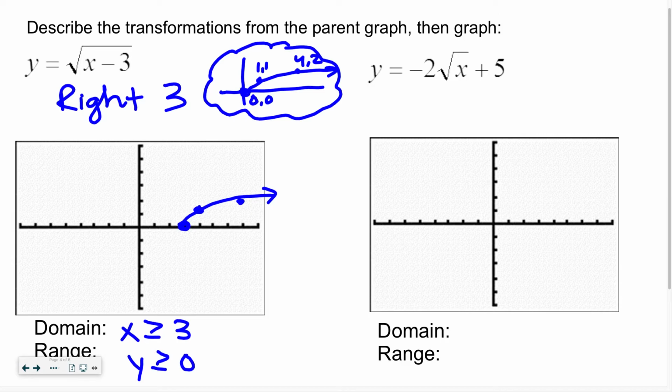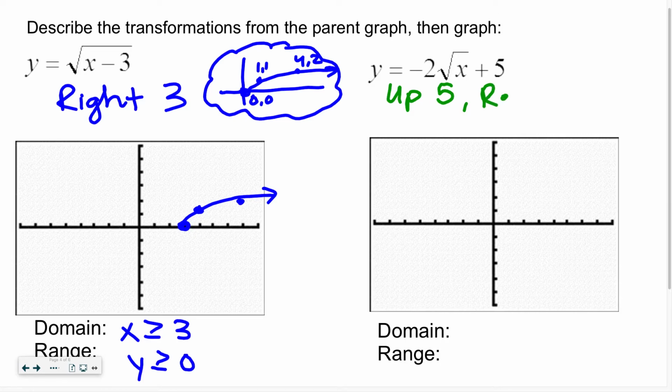So you go left 5 and down. Well, isn't it? Oh, it would be up 5. I hear up 5. Why is it not left 5? Oh, it's not under the radical. It's not under the radical, right? It's a k now. So that's up 5.